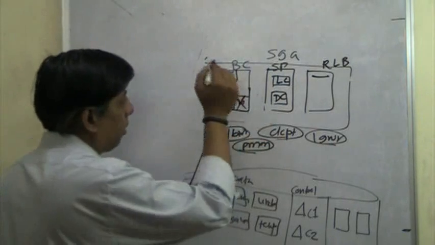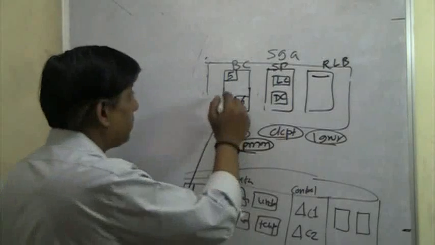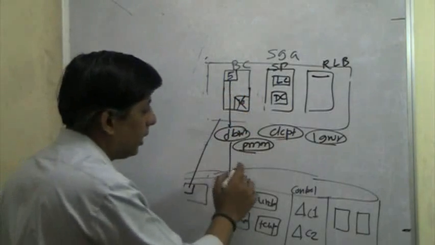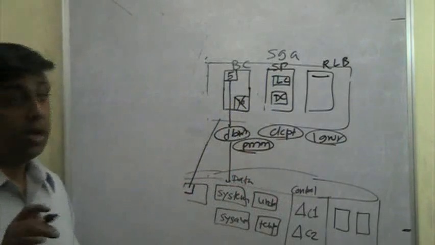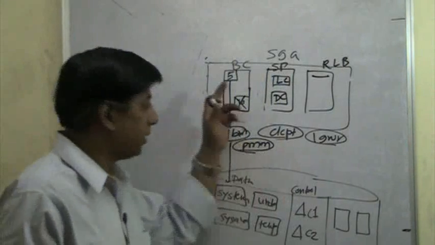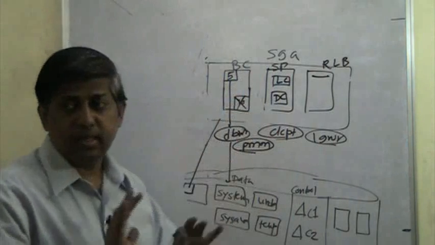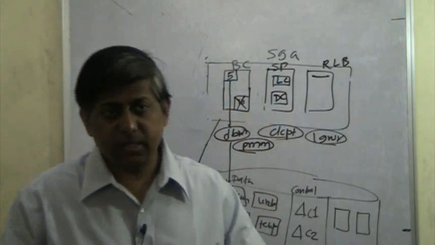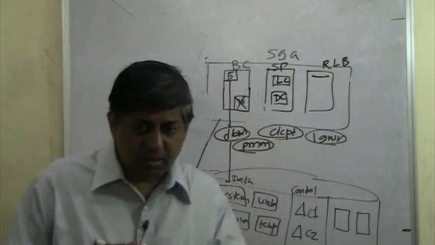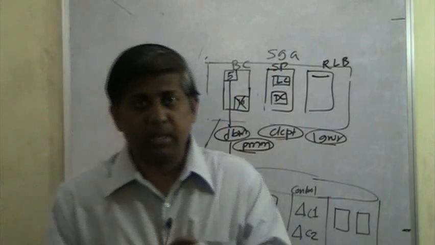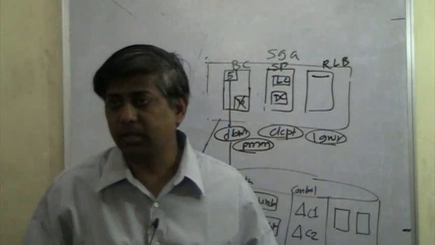And then what about this block? This block is now a dirty block because DBWR has not written that to the disk. Once DBWR writes this block to the disk, it is not dirty anymore. Once it is committed, that doesn't mean that it is written to the disk. So if it is committed, it can still be dirty because it has been committed and it is not written to the disk. So in layman's terms, what is a dirty buffer? A dirty buffer is something which has not been written to the disk yet, which is modified but not written to the disk. That is what a dirty buffer is.